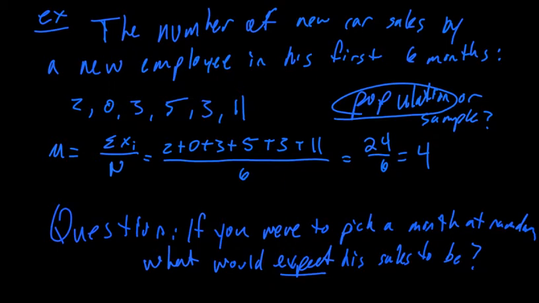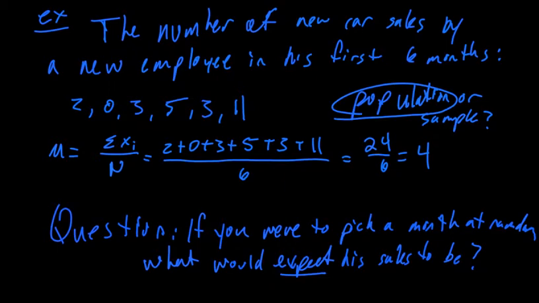So we need to make sure we know if we're talking about a sample or a population. That is key. It's marginal and it's usually obvious, and your answer would only be slightly different if you were mistaken. But it is important. In this case, because we have all the information, those are all the months he's been a car salesman that he sold cars, this is a population, not a sample. So we're looking for mu, not x bar, even though they're calculated exactly the same way.